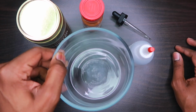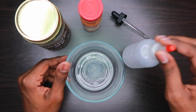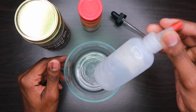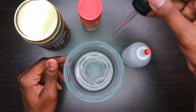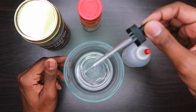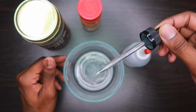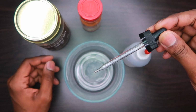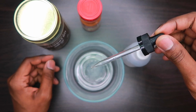Other things you're going to need is a bowl to mix the ingredients in, and also a bottle with this type of nozzle to put the mixture in. You don't really need this, but it makes the process of putting it in your hair a lot easier. You're not going to need a dropper. I thought I was going to use it to transfer the mixture from the bowl to the bottle, but it actually slows the process down, and there's a lot faster ways of doing that, so you're not going to need this.